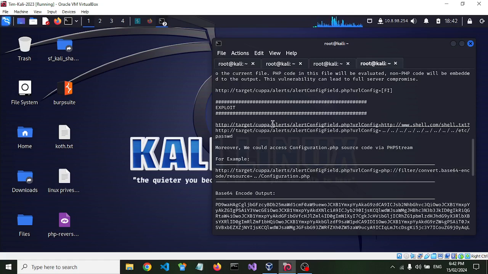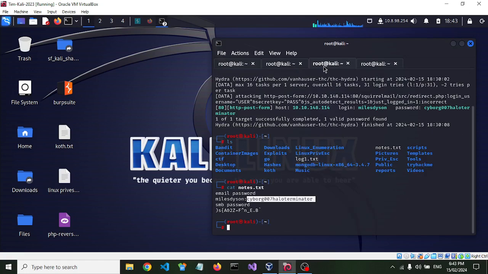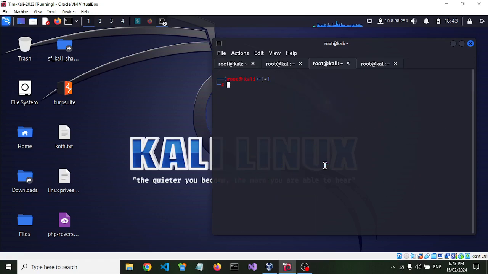So what we'll do is copy this here up to there, and we're going to use another tool called curl, which is basically just like using the web browser. So we'll use curl, and we'll do http, and it's 10.10.